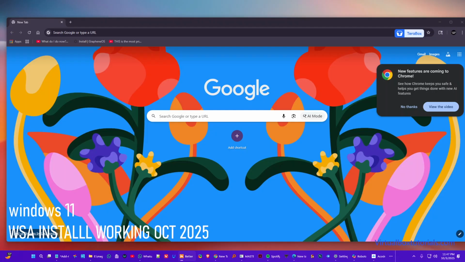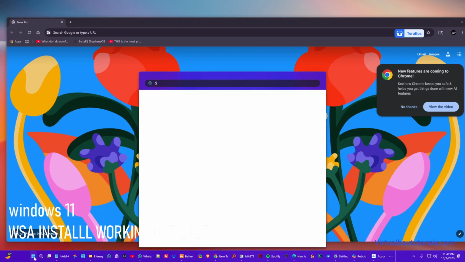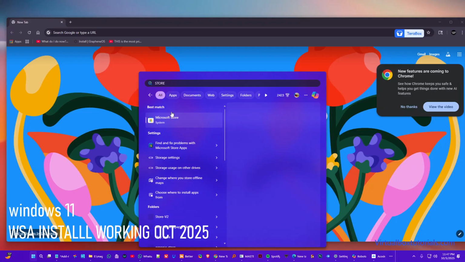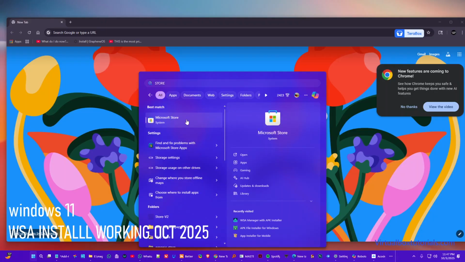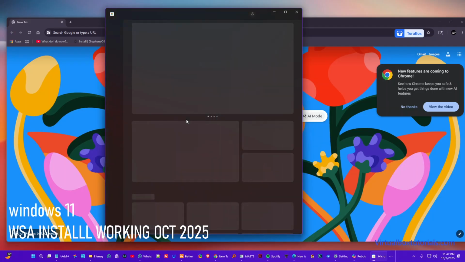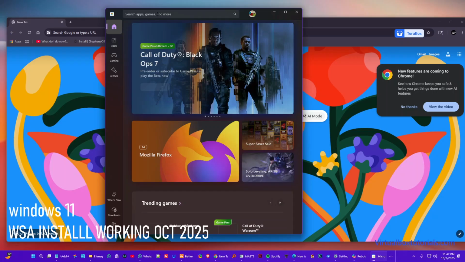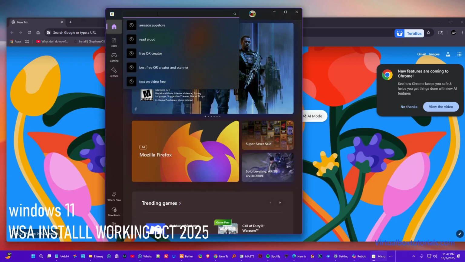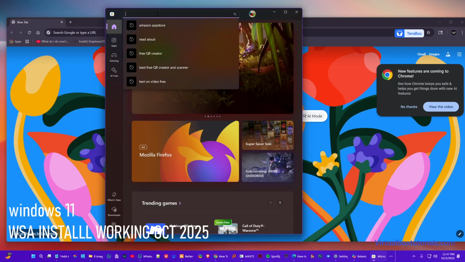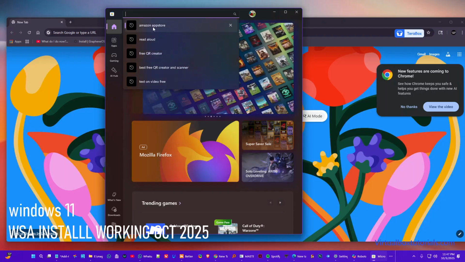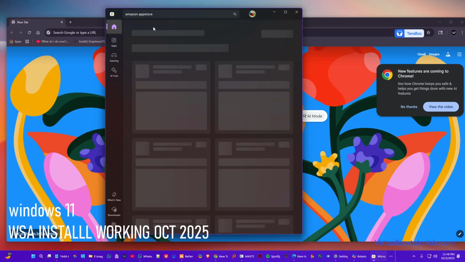I even went to the Microsoft Store and installed any APK apps that they have. For example, if you go to the store right now and type Amazon App Store, you will not see it. And if you search for what I'm telling you right now on Google, you'll get the same results saying it was discontinued like 2 years ago for whatever reasons, and it's no longer being used. So that's the first thing that pops up, right? Well, how does it know that?